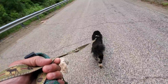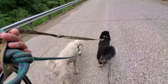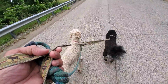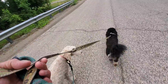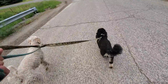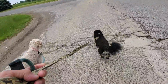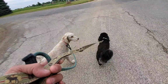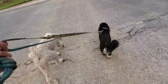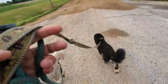But if it's something serious like don't eat that, don't chew on that poop or don't fight, it's going to be a really loud no, because that's what they respond to. That's what this animal responds to, a very loud no, a stomping of the feet. I often clap my hands very loud to get their full attention as a deterrent. So use your body language to let them know when they broke a rule or when you need that behavior to stop.